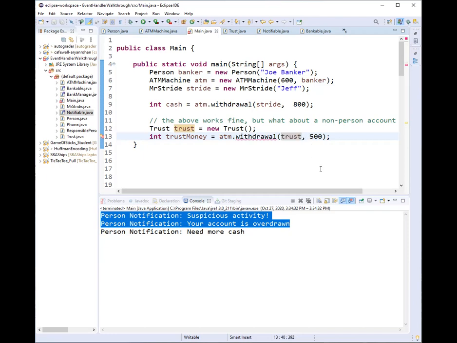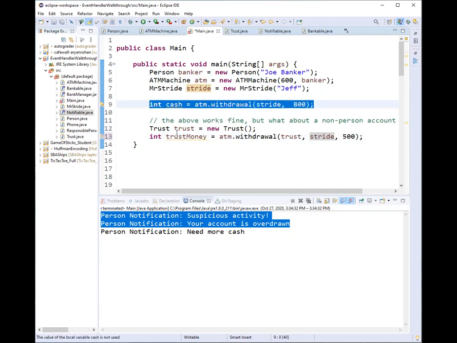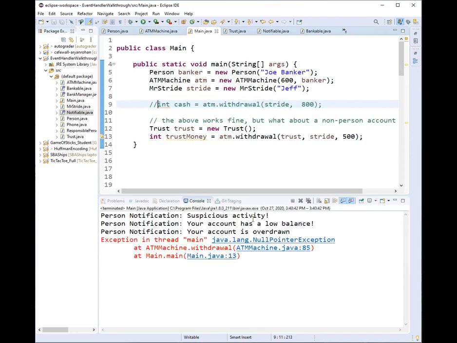So if I put trust here, that won't work. So for the trust, we're going to do Stride. Stride has the trust. So now I can do this here. Instead of this, I'm going to move this down here. Oh, and I'll just comment this out. I don't want any notifications to come up there. So does this work? Did I get rid of my method? Yes. Let me run this.